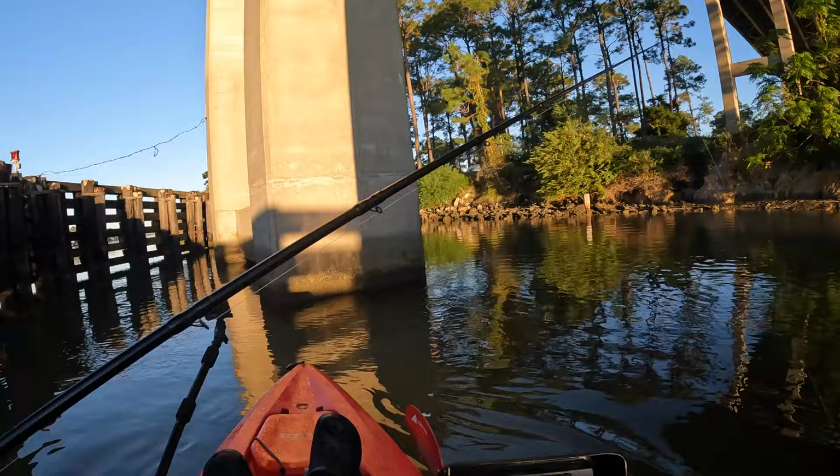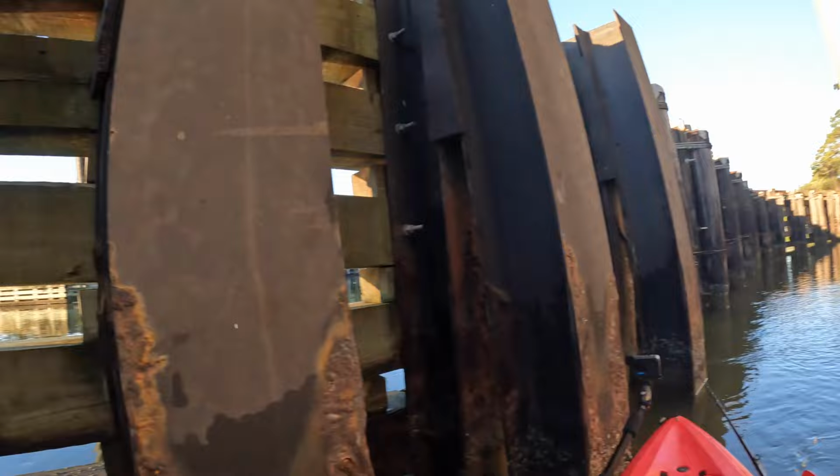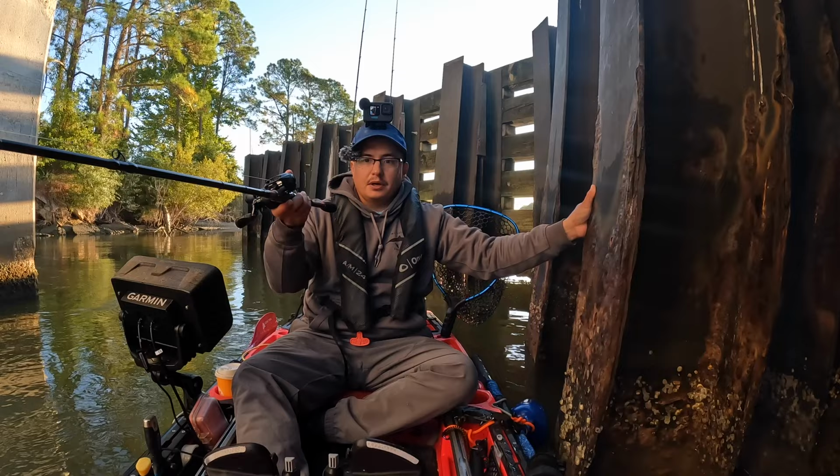They're like using a bait caster. Bait caster is almost like using conventional when you snap a fish and you can control the descent of the fish one handed while you're holding on to the bridge. You can hold on to the bridge where the current's going and you can work your reel one handedly. No problem at all. And I think I'm on already. Yep, I'm on. Let's go.